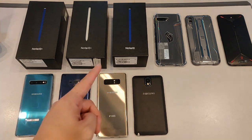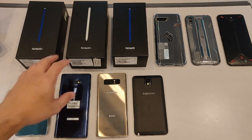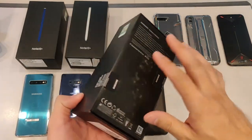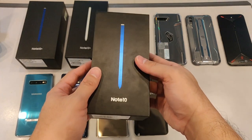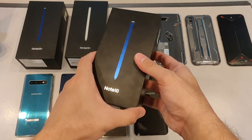I don't see the reason why Samsung had to skimp on the smaller Note 10. The only reason I can think of is maybe they're trying to cut corners or maybe lower the price. But for an extra $100, you can opt for the bigger Note 10 Plus, which has the Quad HD. The only other thing I can think of is that there are complaints from users that the regular Note 10 Plus is too big to use, and the Note 10 is definitely handy. So I'll be doing a review on this and let you guys know how it feels from day to day.